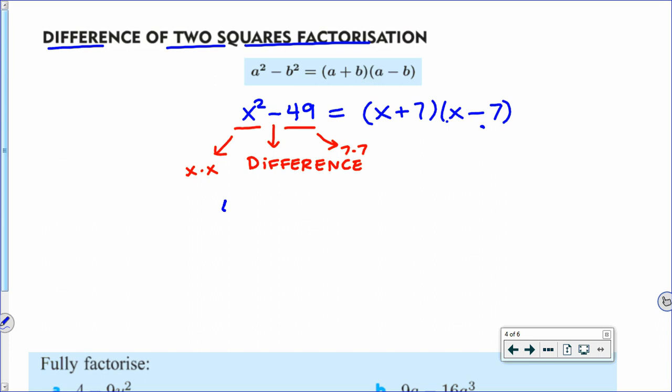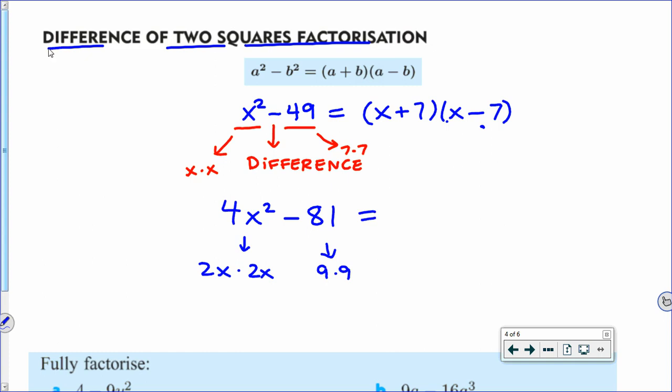So it could get a little trickier, like if I gave us 4x squared minus 81. I'm checking to see that they are both perfect squares. I'm thinking, all right, what multiplies to give me 81? Yes, that's 9 times 9. What multiplies to give us 4x squared is a little trickier. The 4 we know is 2 times 2, but how does 2 times 2 give us an x squared? Both 2s need to have an x next to them, because we need an identical thing. So 2x times 2x would be the perfect square that multiplies to give us 4x squared.